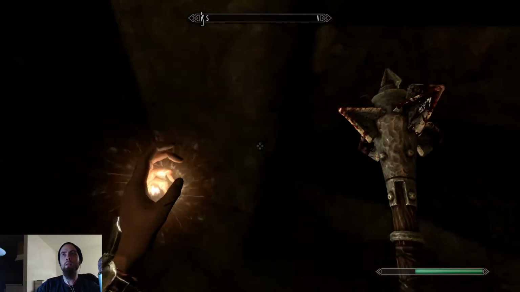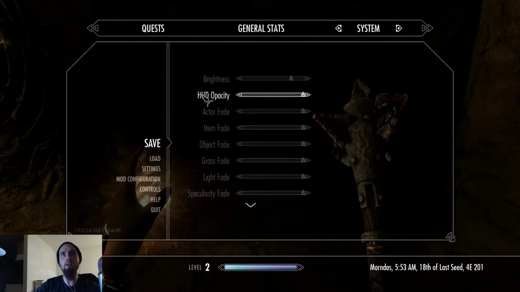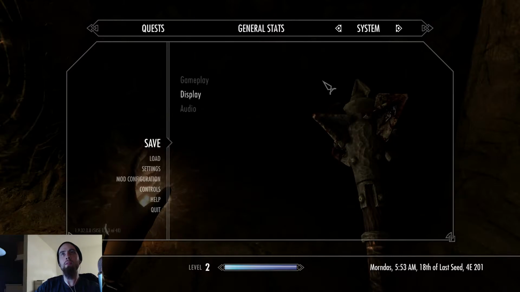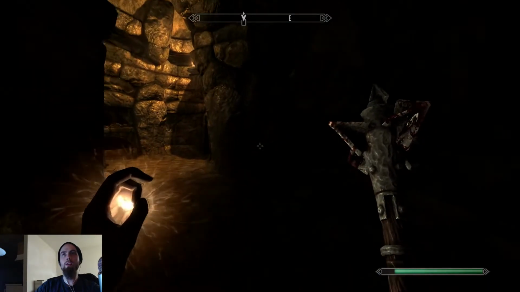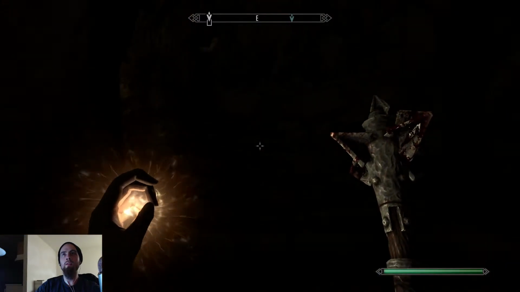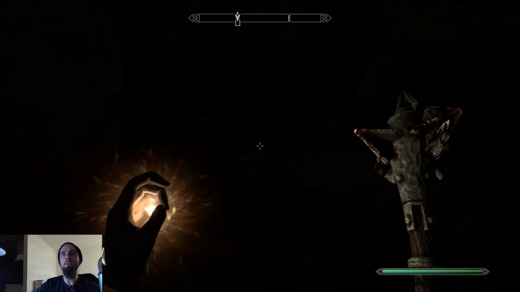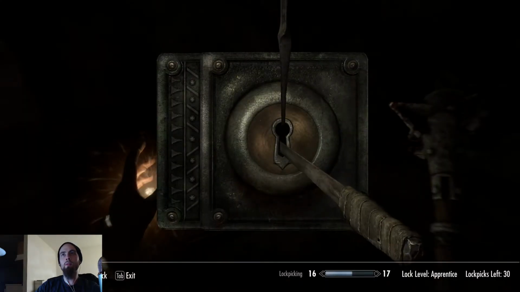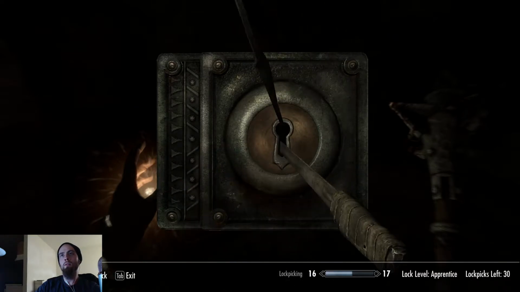Alright. Let's go ahead and do this real quick, though. Settings, display. Let's crank this all the way up, because it's still pretty dark. This isn't for any cheating purposes. The lighting overhauls are real, man. Got an apprentice lock here.